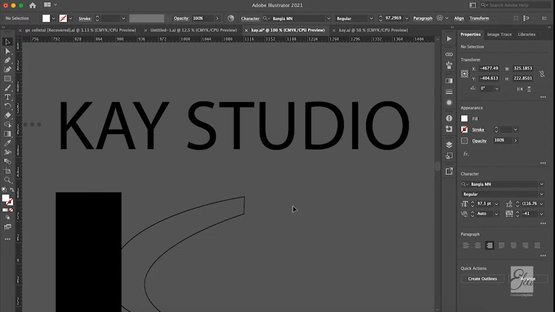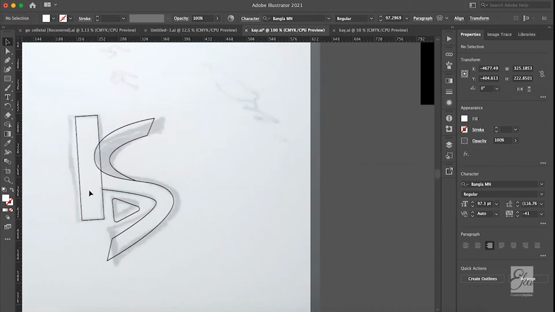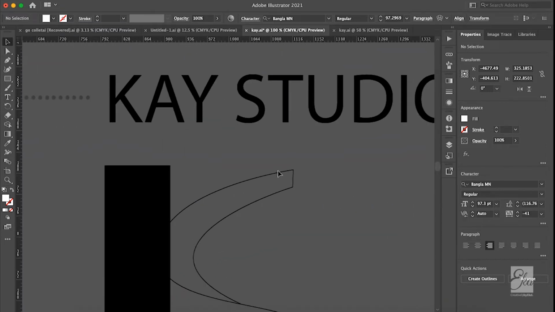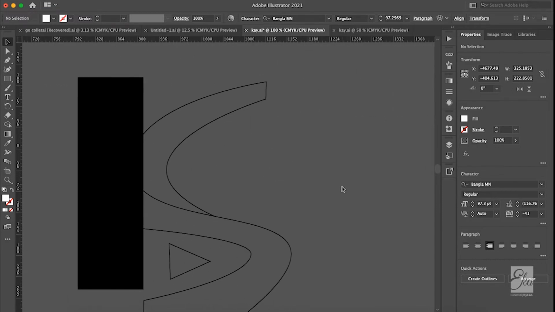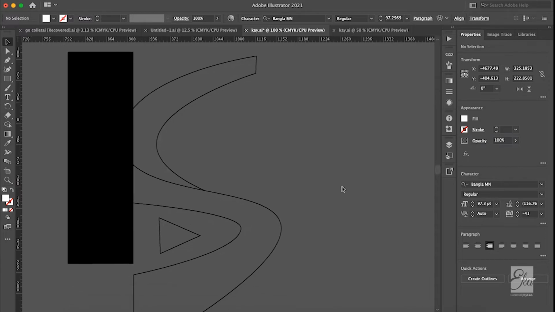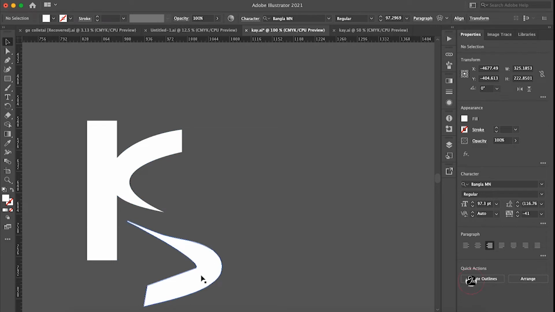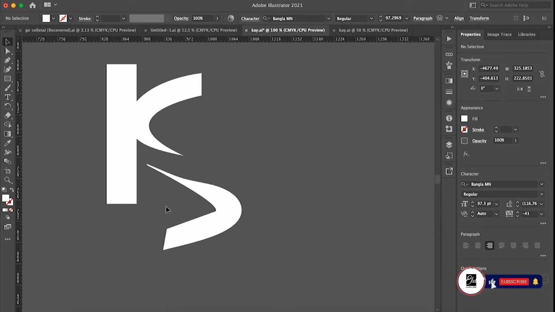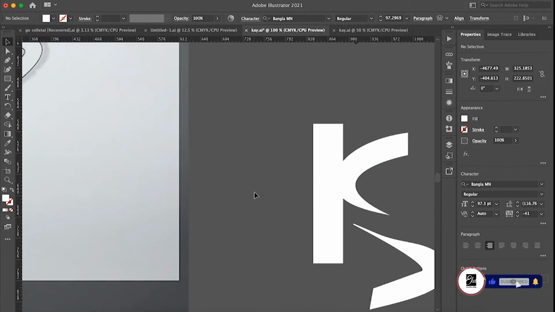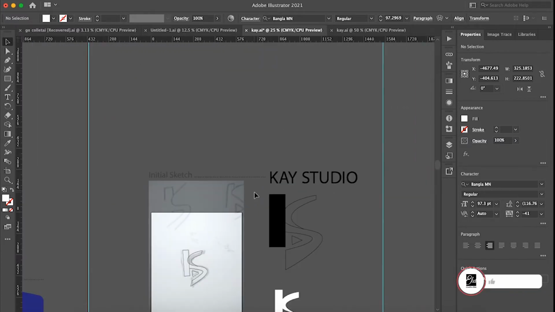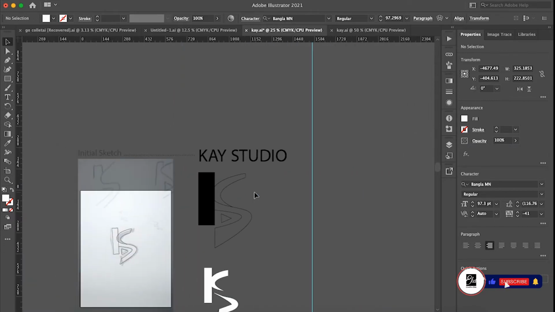If you remember what we had there, it is forming something like KS. And this was like a play button to show it's a media company because it's actually a media company. So you take those things into consideration while you are sketching. If you have watched my video on logo design, you should know all these things already. All right. So you have it. So you start tweaking. I tweaked these two still to form that K and S. All right, but it was not going well. It was not going well. So if it's not going well, you continue until you get what you want. All right. So I'm going to show you other sketch I did.